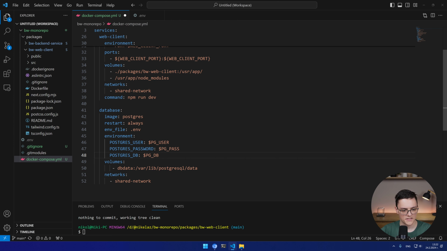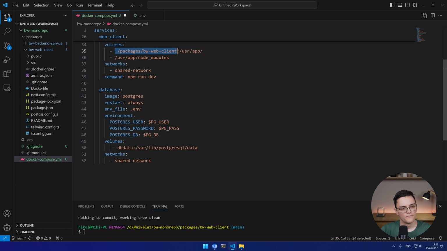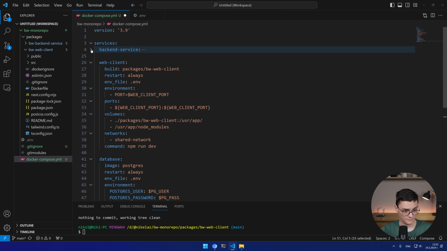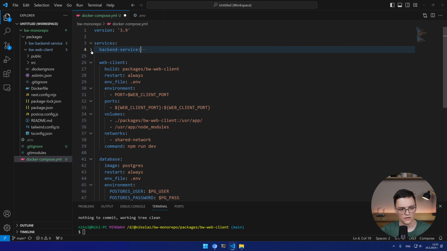Just shorter names. We map a volume this time. Notice here I map a local directory. Here I map an actual named volume. This works similarly. This will create a db data volume, and by mapping it to this directory in the container, I'll be able to persist my database data to this named volume. We'll see it in the Docker desktop app after we run the application. And of course, the database needs to run on the same network so that the backend service can connect to it through this pg host name.